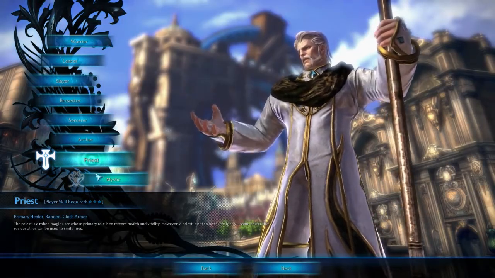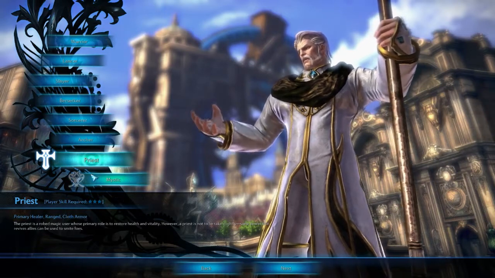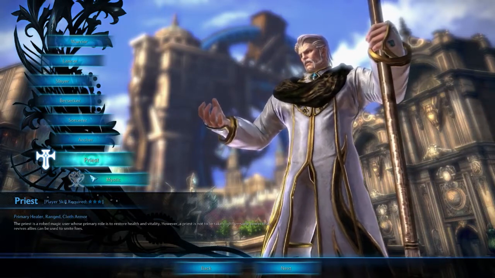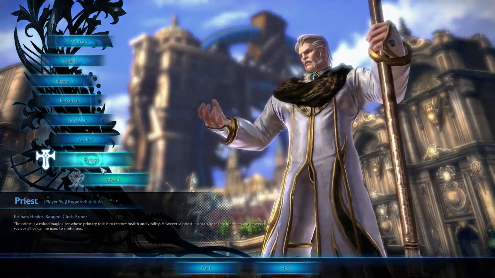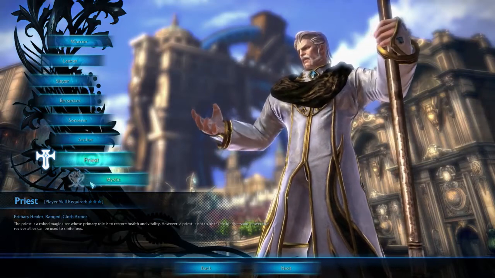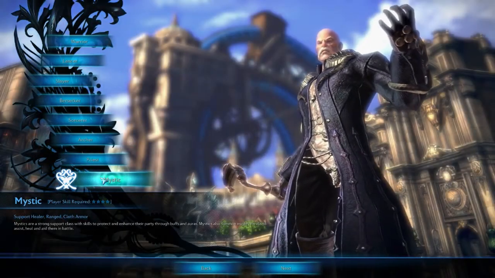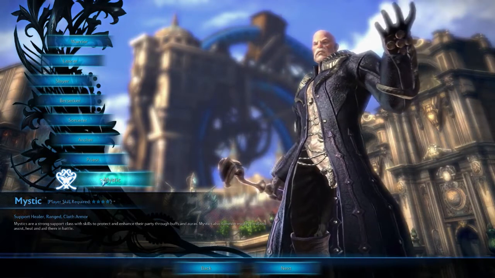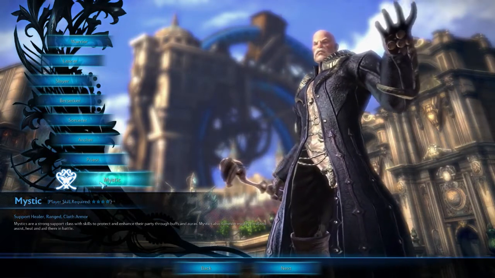Priest, your primary healer. Pretty standard as well for any kind of MMO. They mainly heal. They got some damaging attacks just because, you know, they have to be able to level and kill things. But as far as it goes, they're going to be mainly your healers. Then you got your mystics, which are a support healing class. They can heal, they got buffs and things like that, though they do some damage, but only a little bit more than the priest.